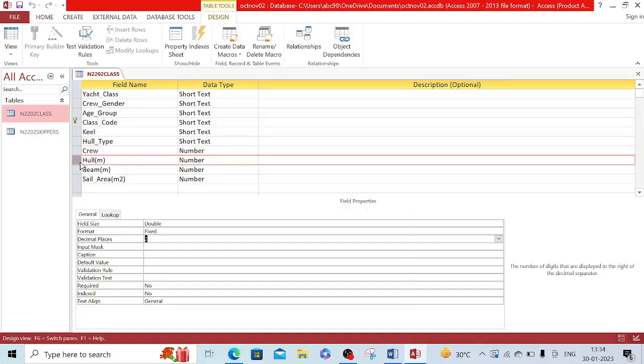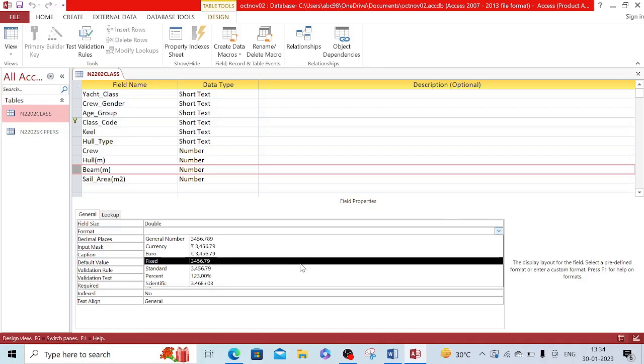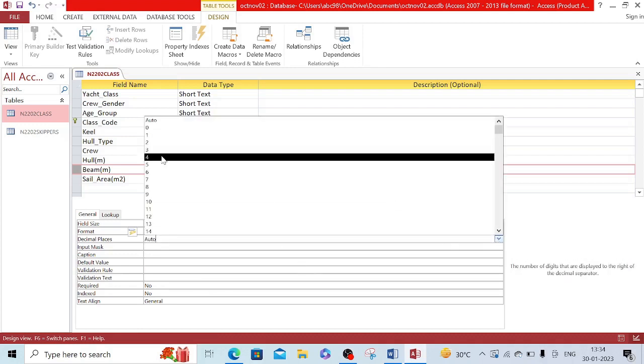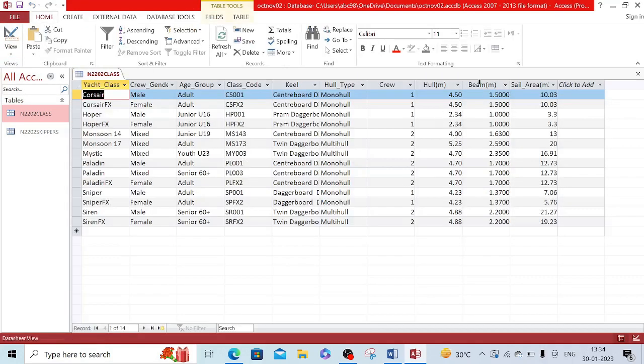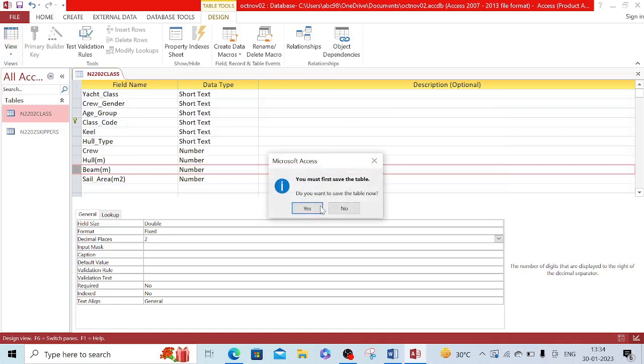So design view, select this field, format should be fixed and decimal places should be 4. Or save the table. Sorry, it should be 2 decimal places and not 4. So 2 decimal places and save the table.